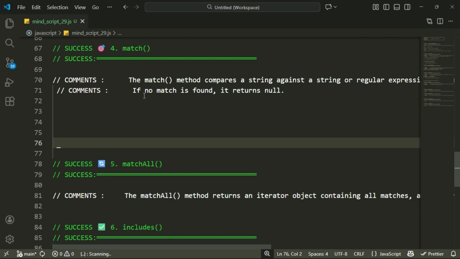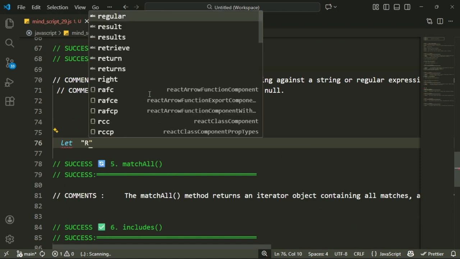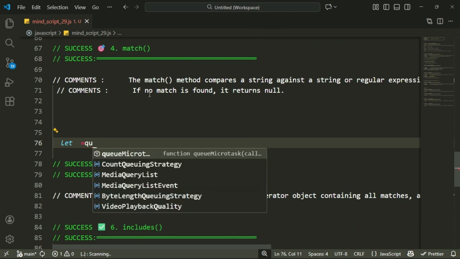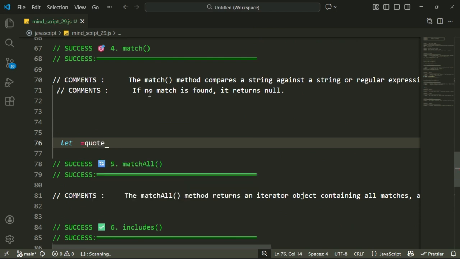Let me try to search here. You have to write a variable: let quote is equal to Ren, so it is capital R, then the rest is small.